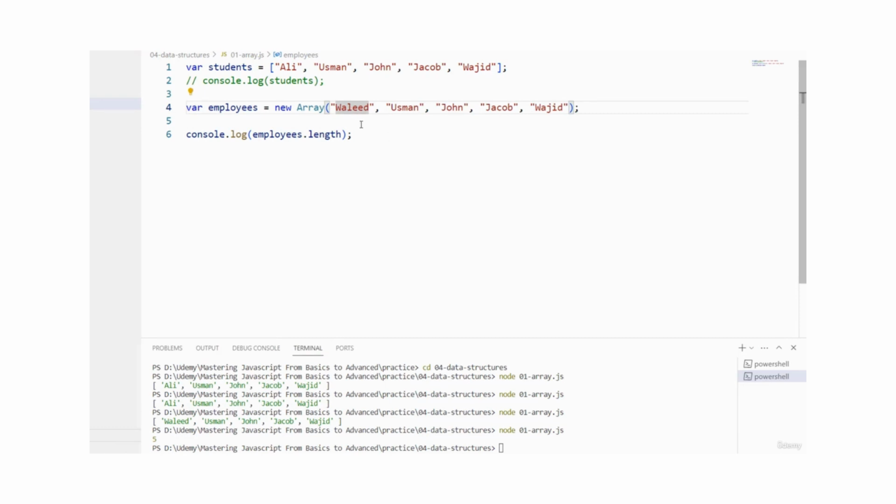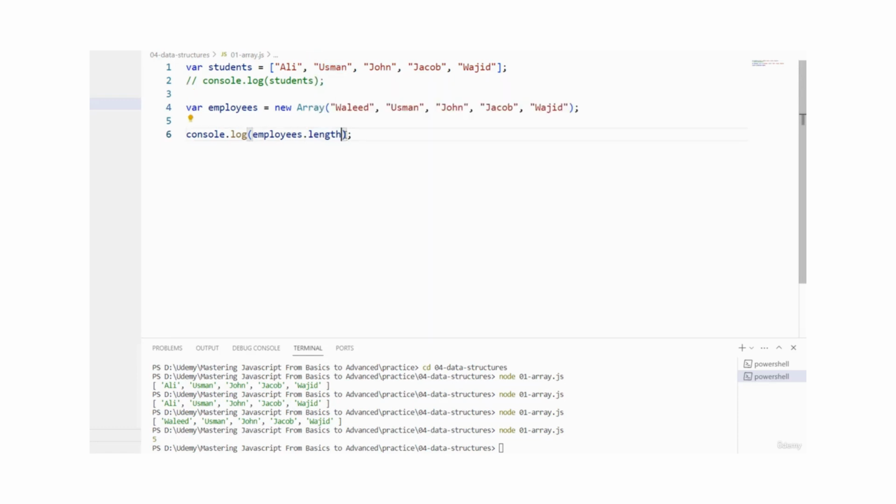But keep in mind, array index starts from 0. So if I talk about array index, it's 0 index, 1 index, 2 index, 3 index, 4 index, but length is 5.